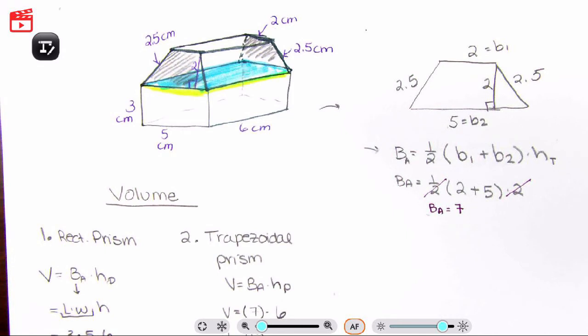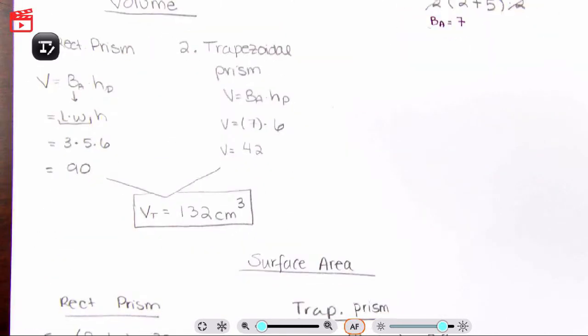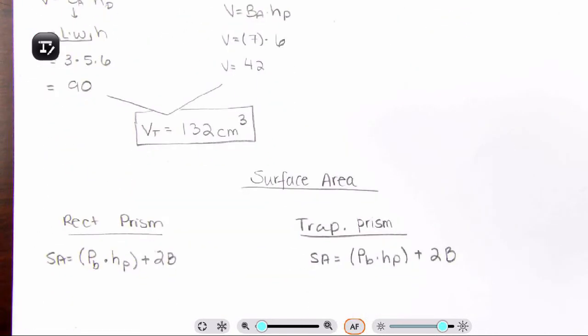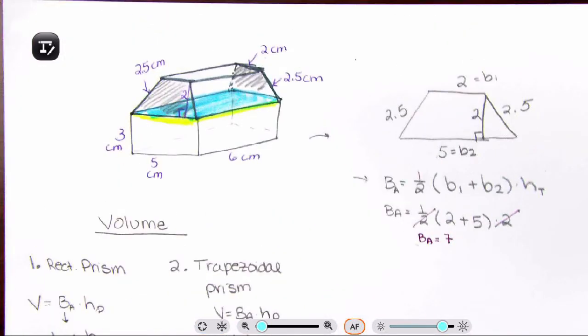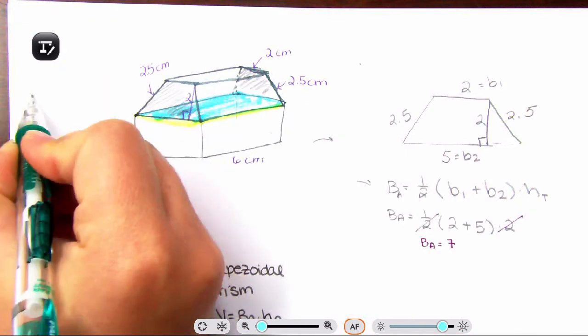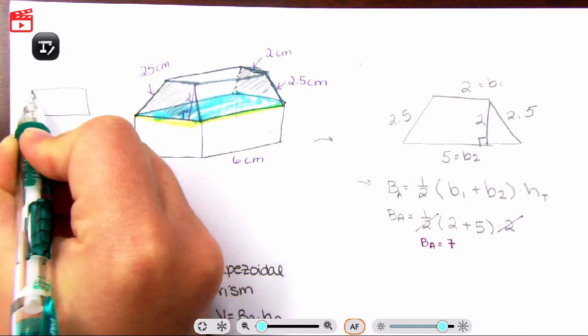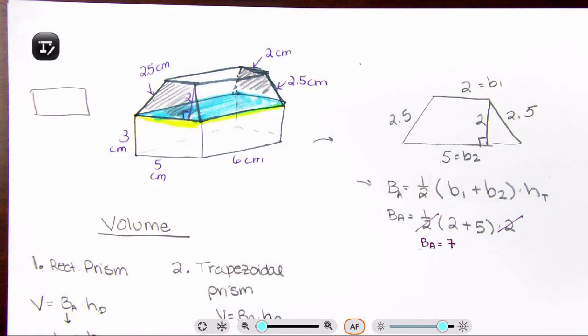So I'll show you a different way of doing it than the way that we've done before. Know what you have. So for example, I have a rectangular prism, I have a trapezoidal prism. Let's find the surface area of both, but that is not going to be your final answer because there are things that have been removed from that surface area. So perimeter of the base, rectangle. Let's back up a little bit or move this forward. I'm going to draw a small rectangle here. Let's assume that for the rectangular prism, it will make our life a little bit easier.